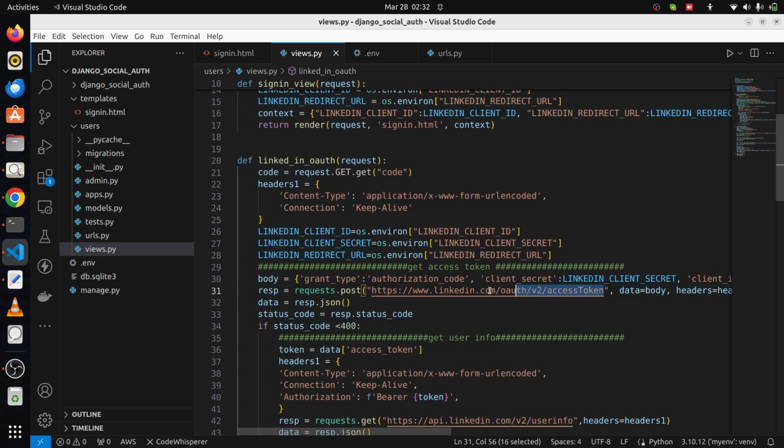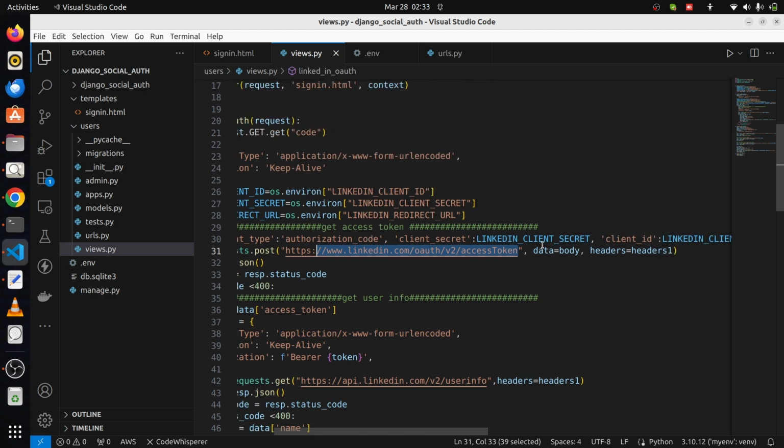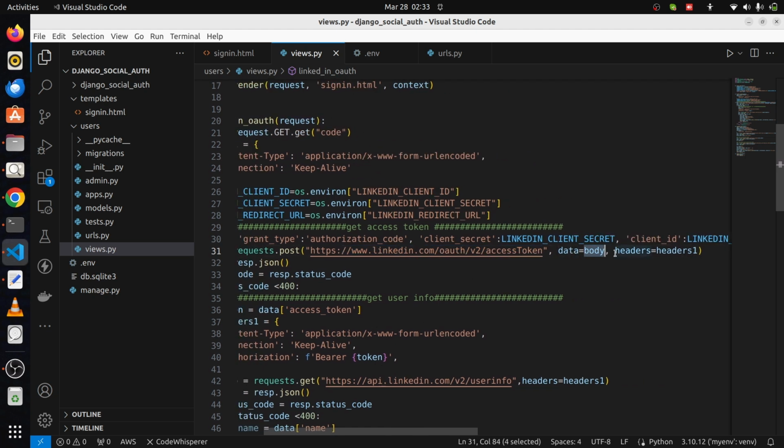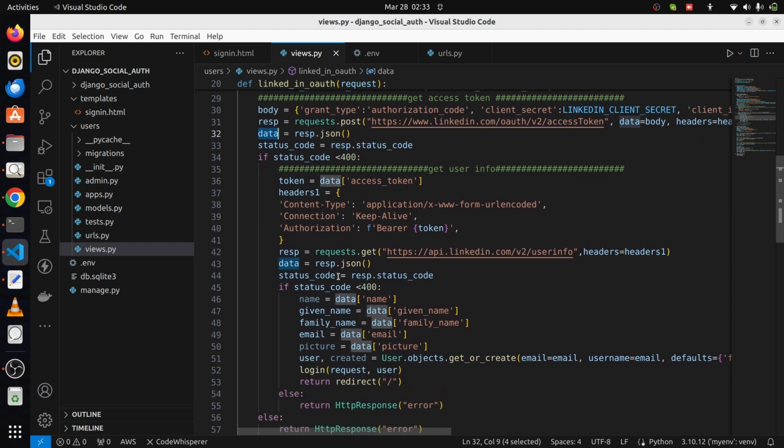Yeah, so I'm going to send a post request to get the token, right? And yes, the token. So our data is going to be the body and the headers. Good. So if the status is less than 400, it means our request is successful, and we are going to get the right data, and I'm going to get the token. Sometimes you might want to print data to see if it's just the token that is there, or see other data that is there. So once we've gotten the token on behalf of the user, we're going to send another request to request for the user information.